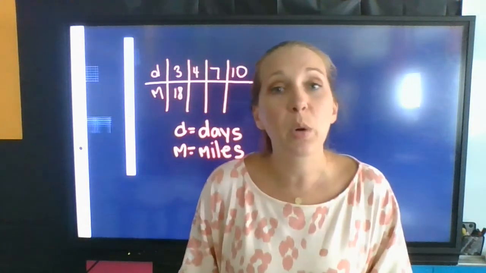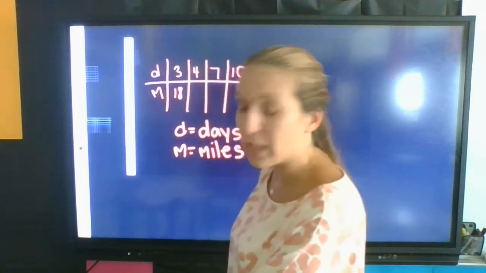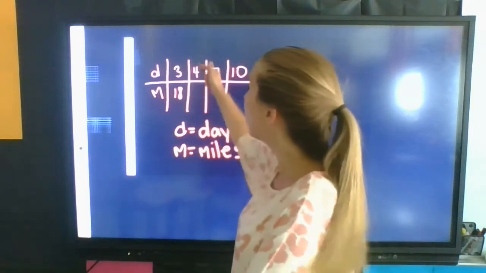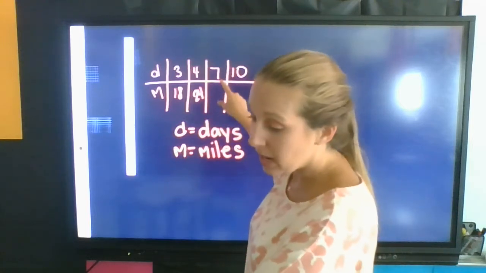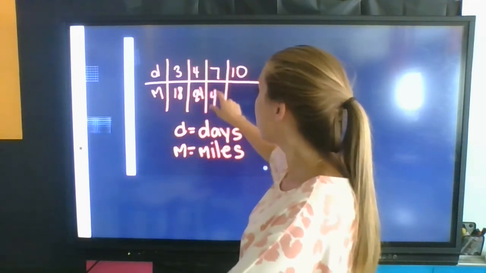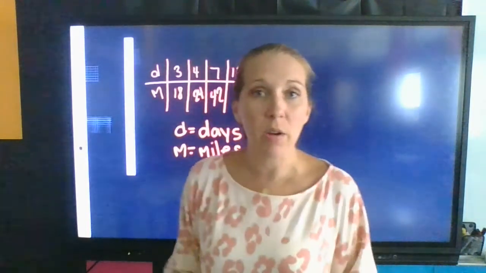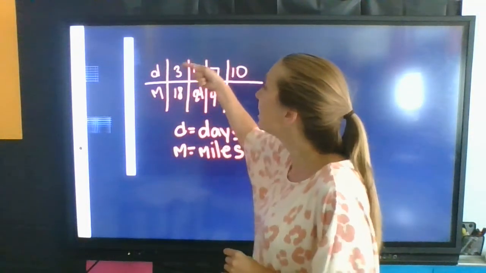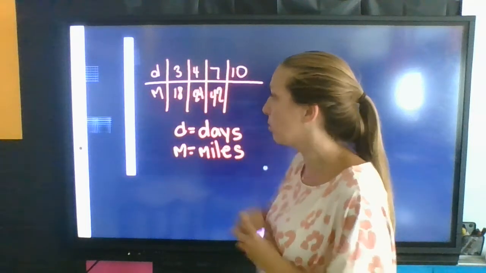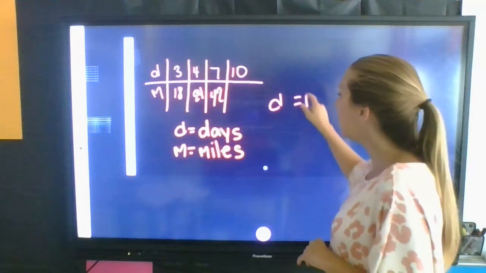So what we're going to do is complete this table. It said 24 miles in 4 days, so we have 4 days, we're going to put 24 miles. In 7 days, he rode 42 miles. And we want to find out the 10. So what we need to do is figure out what type of equation we're actually looking at to figure out 10 days. So I need to know, what can I do to days to get to miles? Basically we're saying here's days, we're going to do something to it, it's going to equal miles.